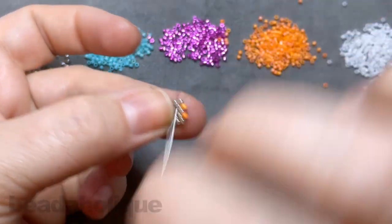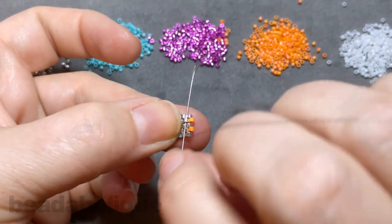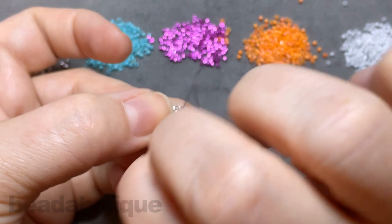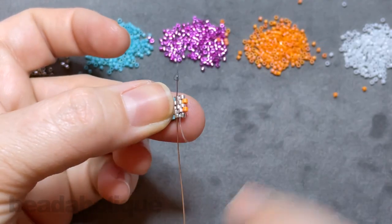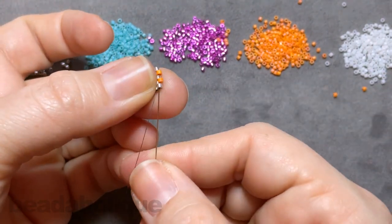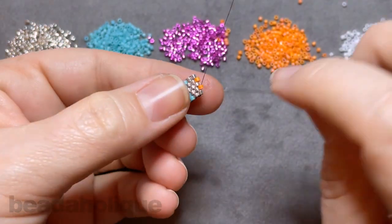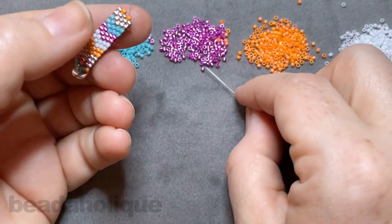And we go through this whole thing again. So back through, and again, you're just kind of weaving up and down and across. Remember to go down. There we go. And then here's where you can, again, secure those last two beads. So if that feels wobbly doing that turnaround there, you can also, like I said, weave to the other side and kind of do it as a third pass. It's entirely up to you.